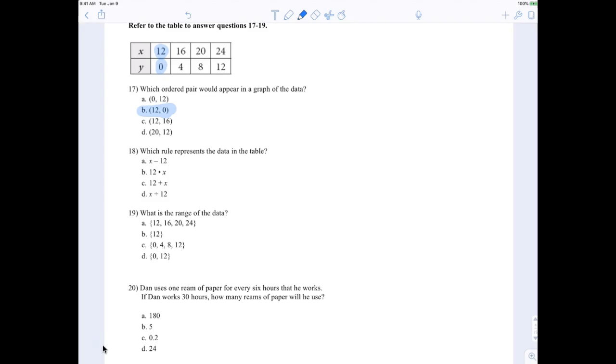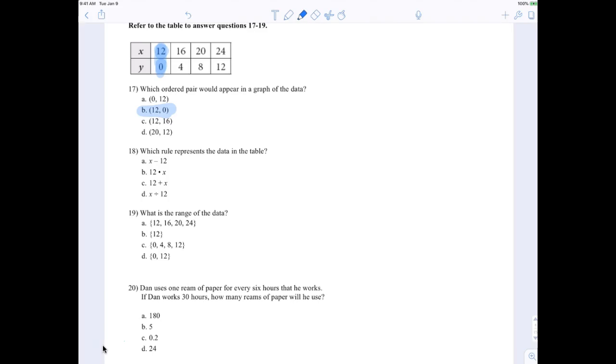All right, somebody tell me another ordered pair. The next one would be what? 12. Nope, we just listed this one. What's the next one? 4, 16. You said it backwards, 16, 4, because we want the X first and then the Y. Say the next one. 20, 8. That's right. And then the last one, 24, 12. That's very easy, guys. Those are the ordered pairs.